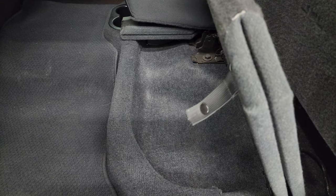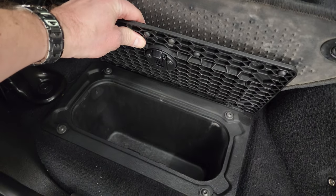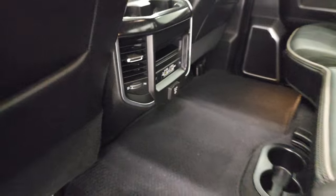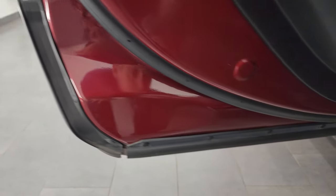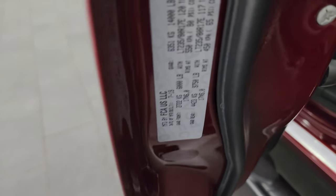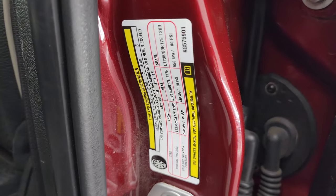You also have storage underneath those seats, factory floor mats back here, and floor storage. You get two USBs, two USB-Cs, and the back seats are heated on the outboard side, plus a 115-volt 400-watt plug-in. Side curtain airbags on the front seats, child safety locks on the back doors, and the inside and bottoms of the doors all look very good. Here is the VIN sticker — no previously Canadian-owned trucks here. The tire and loading information sticker is right there as well.